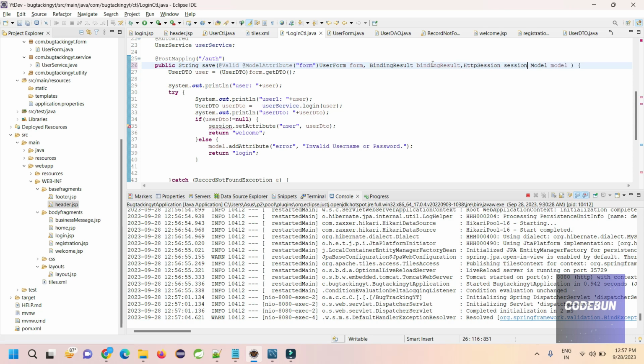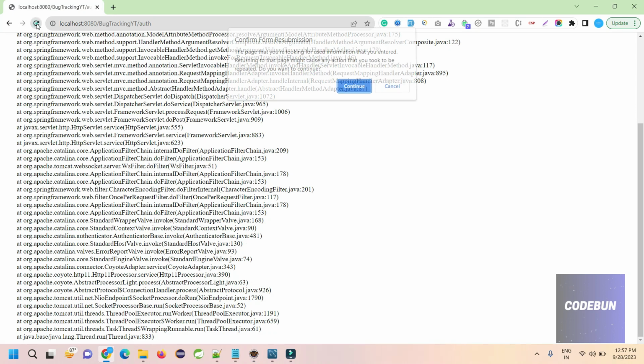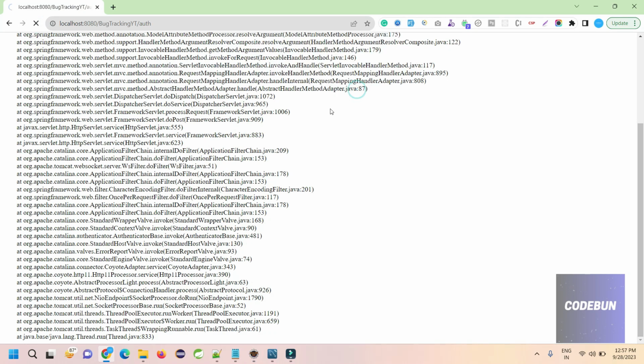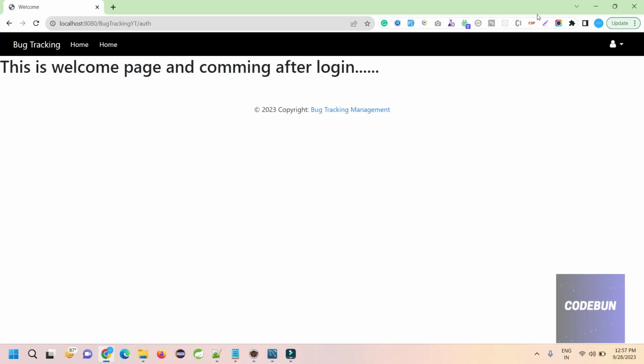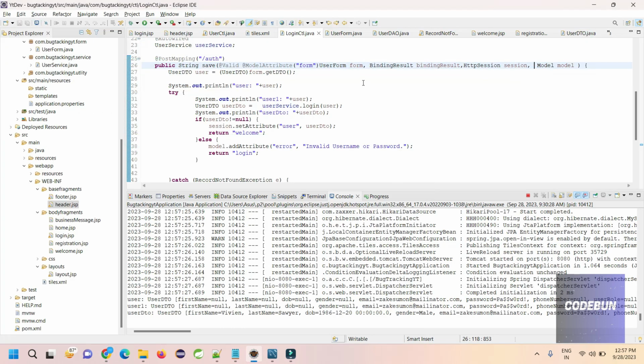In the last session also I faced this, but I think it should solve now. Okay, just keep in mind what I observe. The issue is solved now. What I observe, whatever the model attributes you are creating here, after the model attribute, only you have to bind the results. And after that, you have to add the other parameters over here. So it might be getting the next parameter.